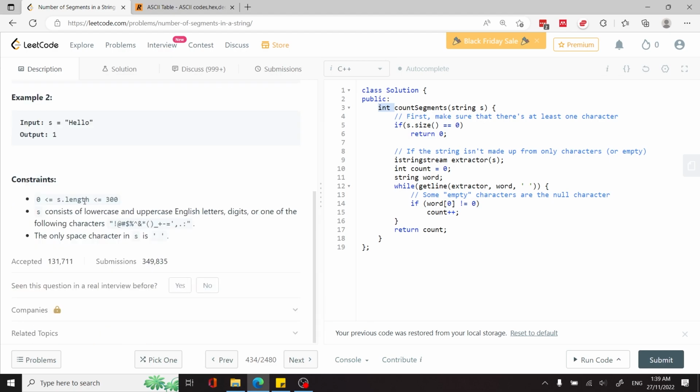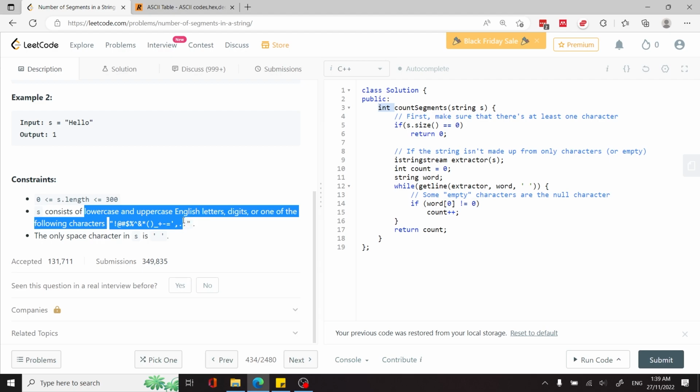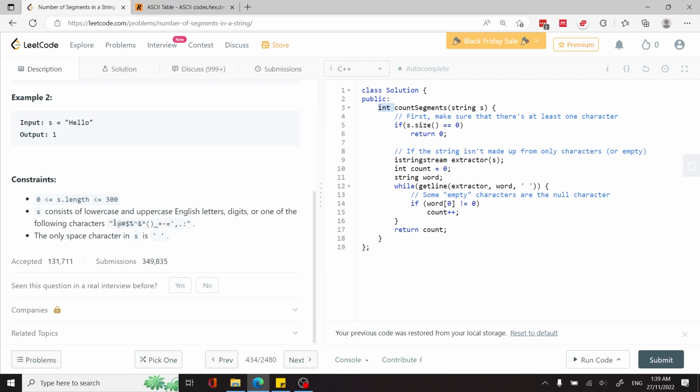If you check the constraints, the length of the string is anywhere between 0 and 300, and the string will contain letters from the alphabet, lowercase and uppercase, as well as digits, and one of the following characters. They have a bunch of special characters listed, but actually they are not including one of the characters that you will encounter in the test cases.